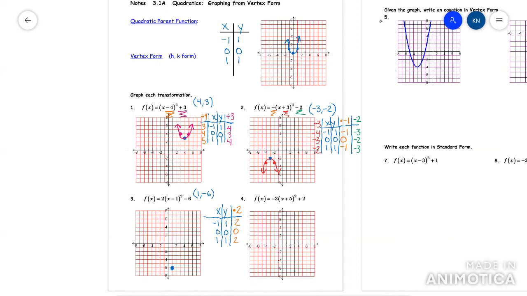Okay, the next one would be the -1. So this next one's the -1 here. It's inside, so it's affecting my x values, and I do the opposite, which is +1. Then the last one's this -6. It's outside, so it affects my y values, and I do what it says, which is -6.